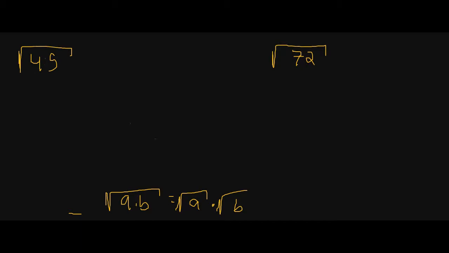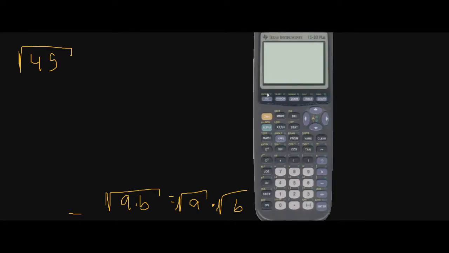So if I go to my calculator right now and I try the square root of 45, I'm going to get a decimal answer. Whereas if I do something like the square root of 16, I get a whole number, because 4 times 4 is 16. Well, the square root of 45 is not a perfect whole number. It's going to give us a decimal answer, and we don't want a decimal answer. We want to be able to reduce this to its simplest form.